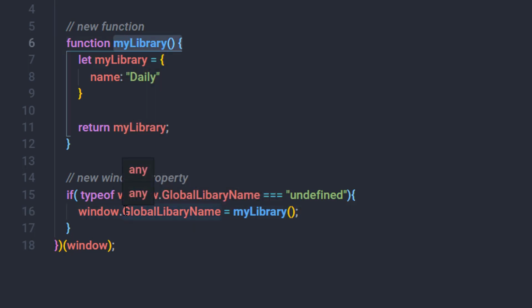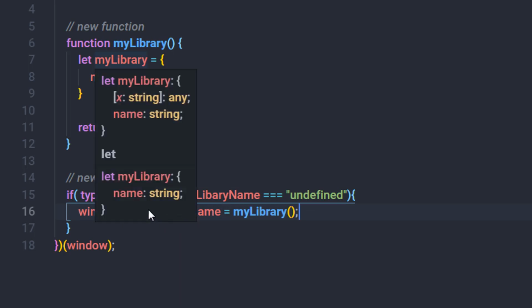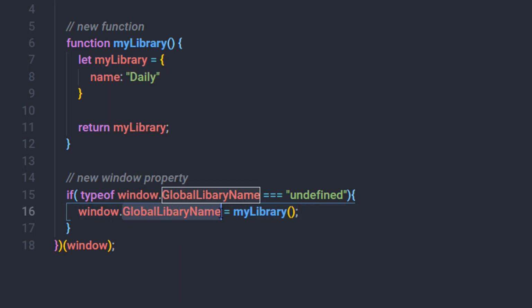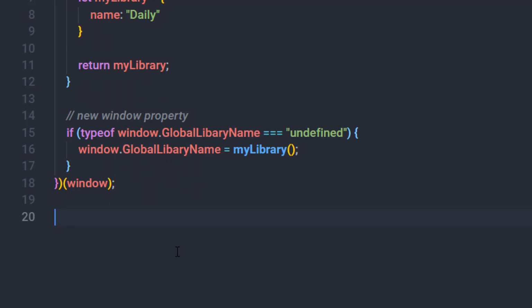So to this property, I'm going to call this function. Whenever we call this property, this will call this function. So you can globally access your function with this property. I will just export this function. So I will just say here export default and just specify this property, right?